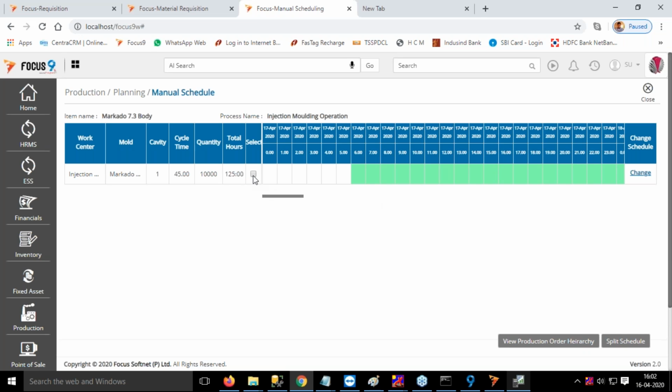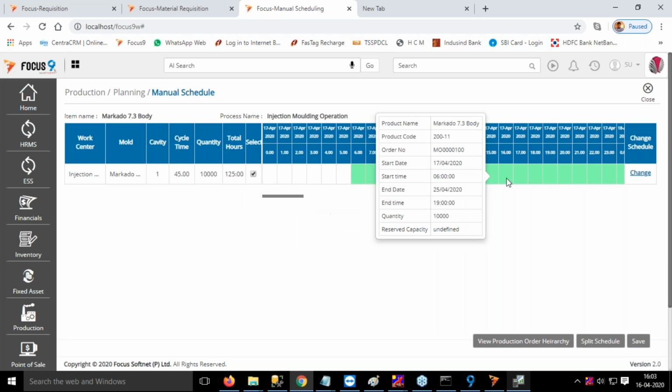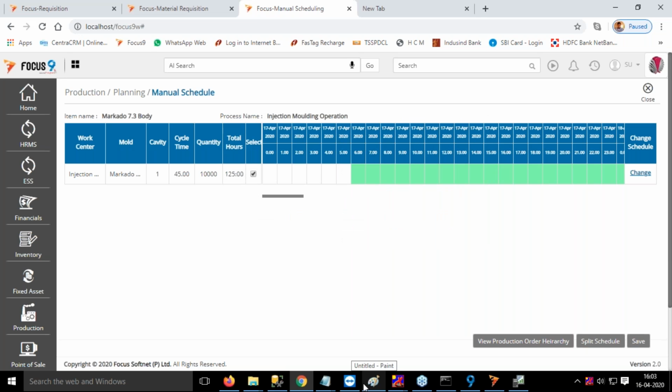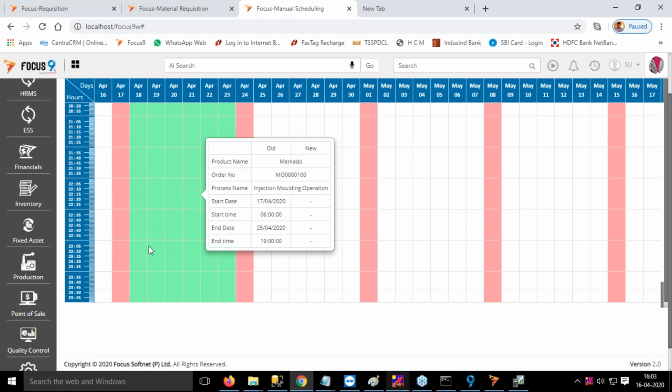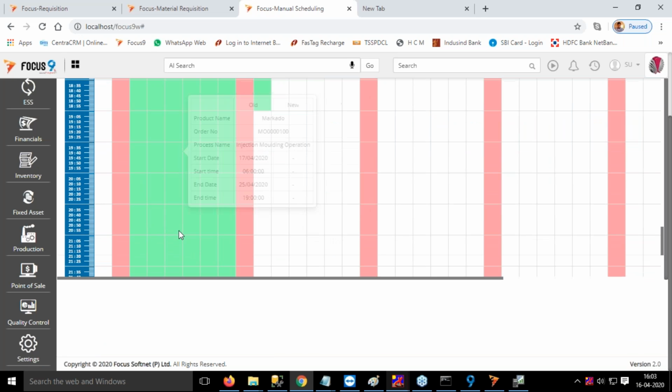Okay, and you can select this. The system is suggesting you with respect to the forward scheduling, tomorrow. So it may or may not be possible. If you want to push it, or change it manually, you can see this. I'm just selecting the change option. So just 17th it was suggesting me. Now you can see it is starting on 17th, from the last shift.